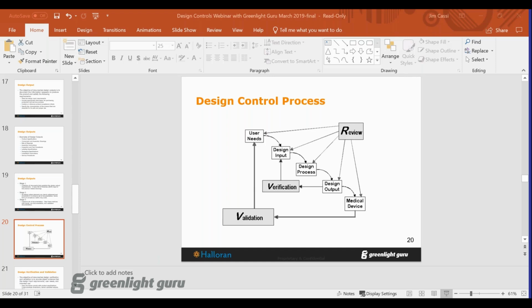However, it becomes really a challenge to effectively link all of these elements that I think are necessary to really manage the design control process that we've been talking about here.